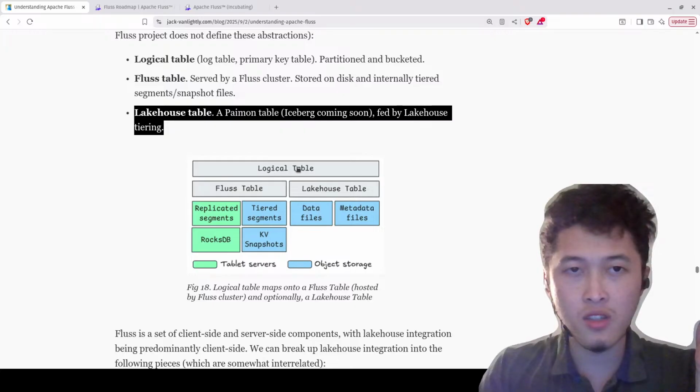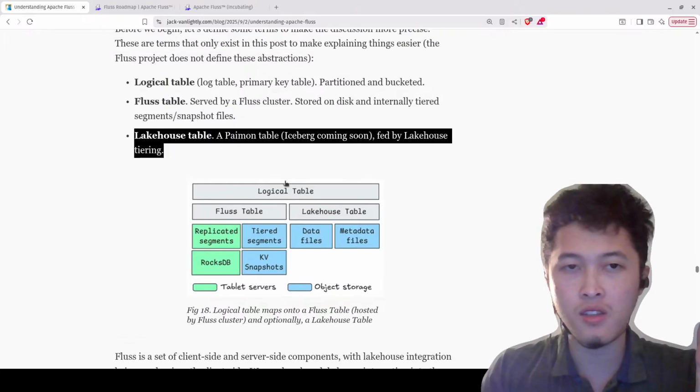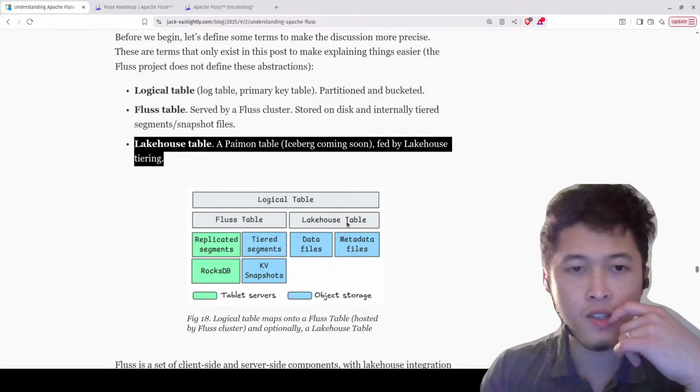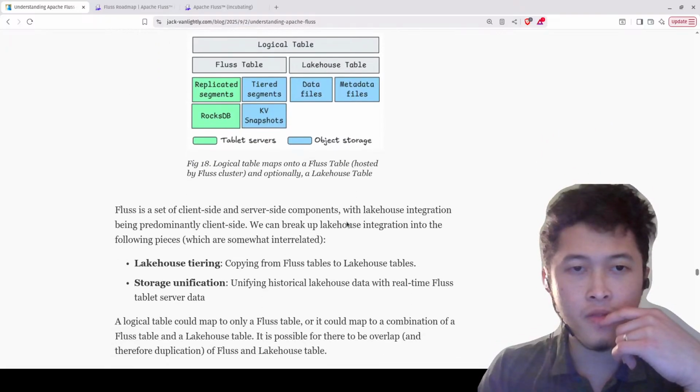So logical table, this is basically what we have read before. Fluss table, Lakehouse table. Yeah, this one is the log thing and the KV thing and Lakehouse. Okay.